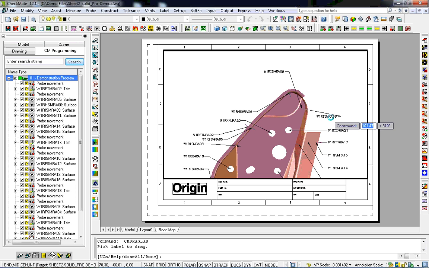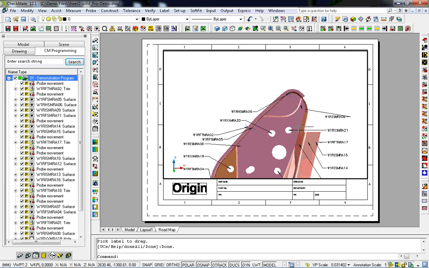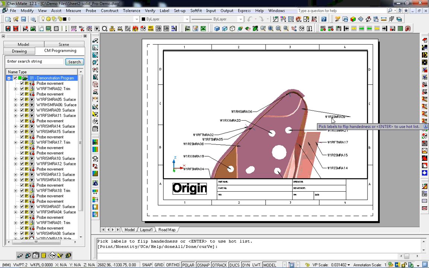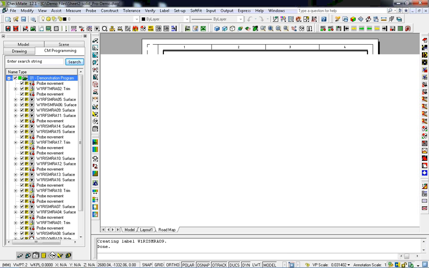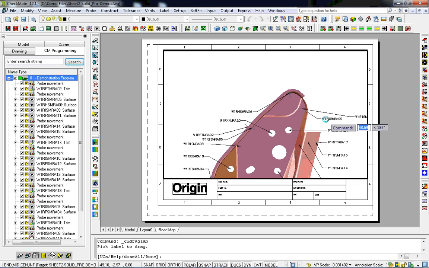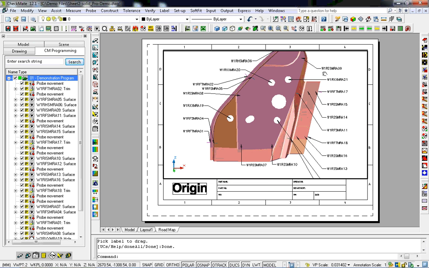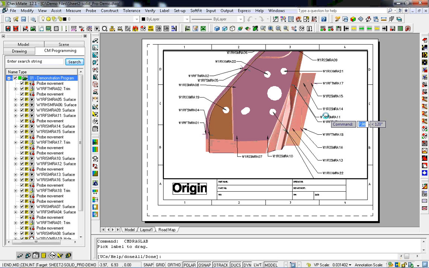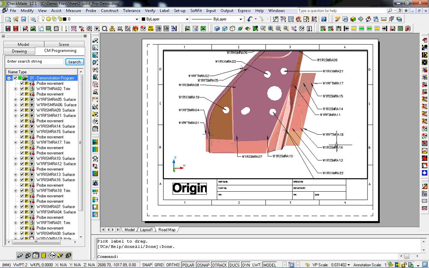If I move it over here, now it looks kind of weird, so I don't like that either. So what I'm going to do is a different command. I'm going to say label, flip label side, and then I'm going to pick this guy here, and then hit Enter. And you can see it actually flips the side of the leader. Now I'm going to have to drag it again, move it over. Drag a label. I'll grab this guy and move him a little bit closer to the part. Okay, now having done that, I can move up a little bit. All right, and I think I'm just going to clean up a few more of these, just get them a little bit closer in.